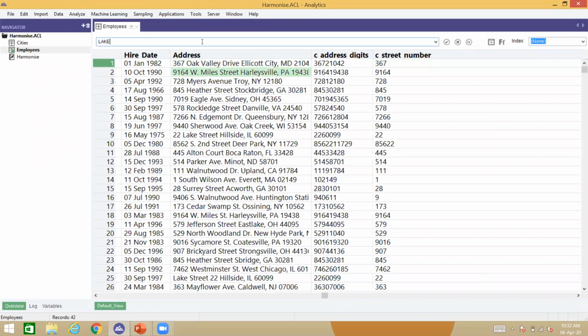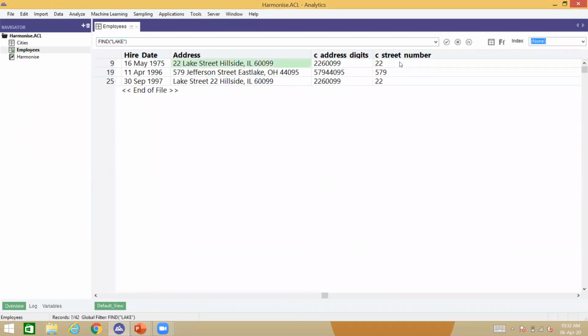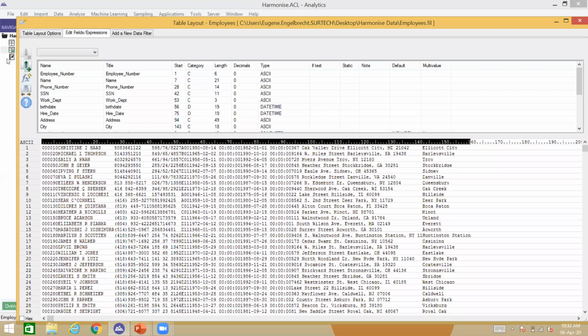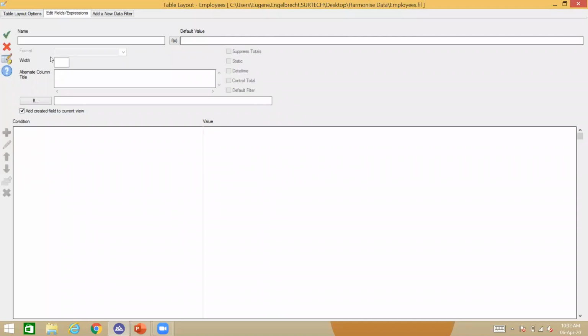Remember the problem I had earlier was with Lake, and there's 22, and the street number is 22. Now what I need to do is, because I'm trying to make that one in record 25 look like that one in record 19, I need to say to myself, take that street number and put it in front. Of course, there is a problem. The one problem is that there's already a number there. So I'm going to try and do the following. I'm going to say, all right, how can I tell ACL to put the number in front if there isn't a number in front already?